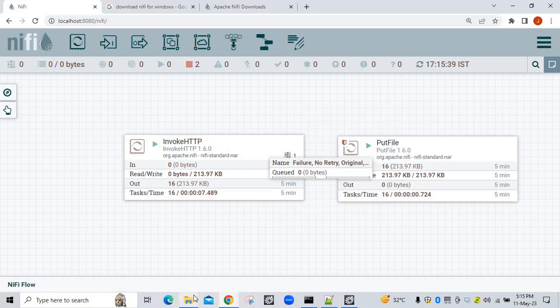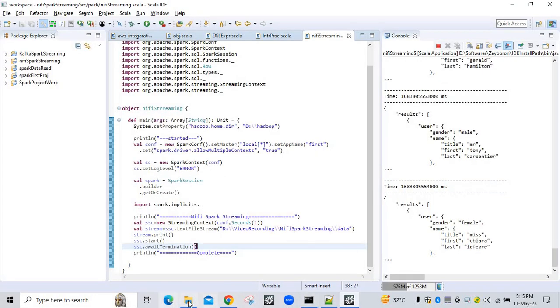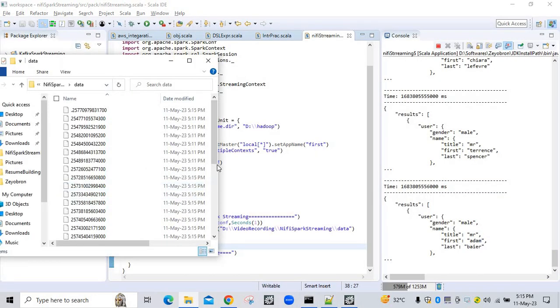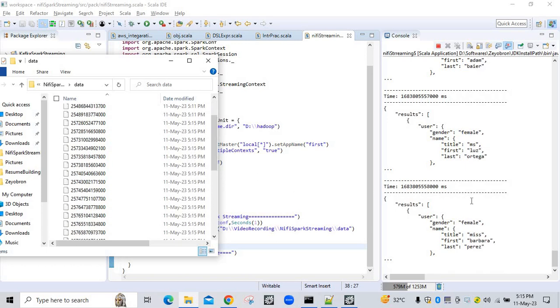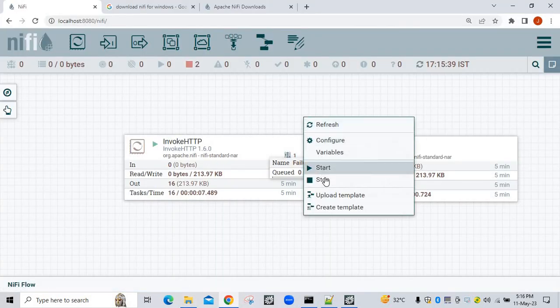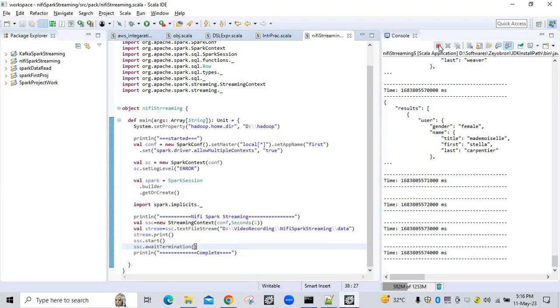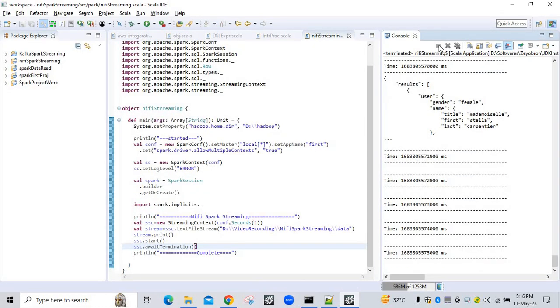Start. See, you are getting data too rapidly in both places. Please remember to stop this, otherwise it will fill your hard disk completely and your system will become unresponsive at that time. So stop all these things.